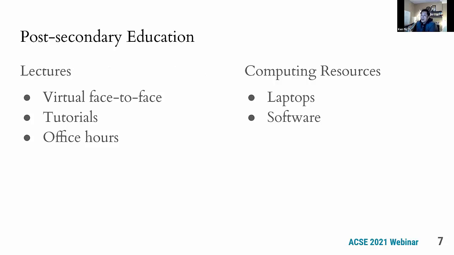So this is my daily job. I need to deliver lectures. So we do face-to-face video lectures. Because of the size of the classroom, we usually default to Google Meet because it can handle up to 250 per session. And I need to conduct tutorials, and I need to host office hours.